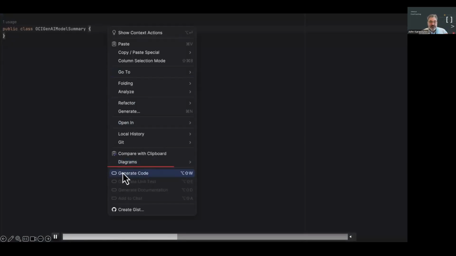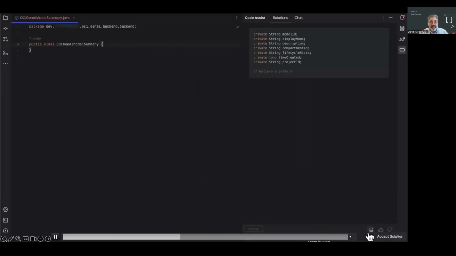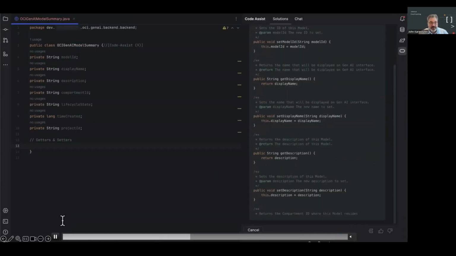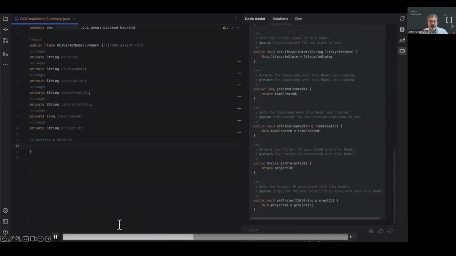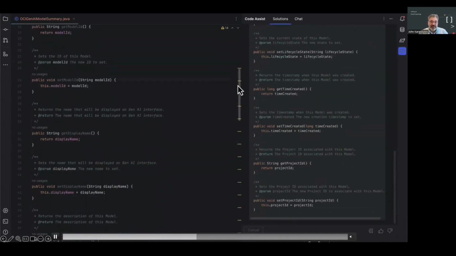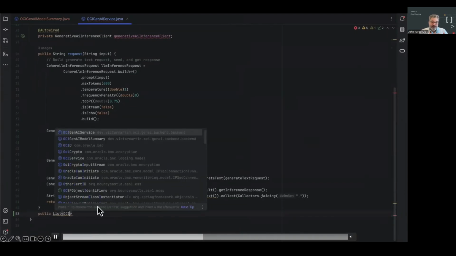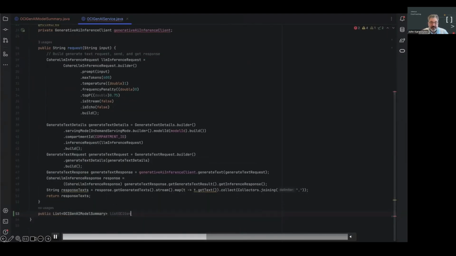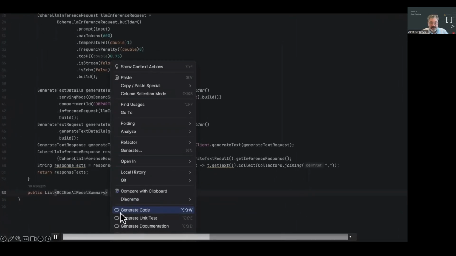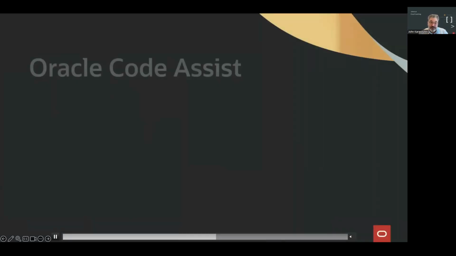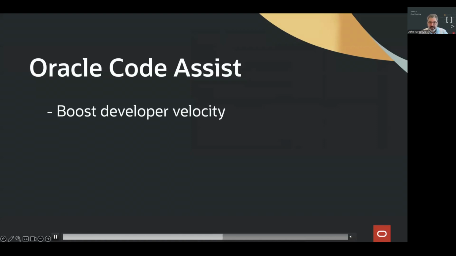So generate code, just explain what we want to do inside this entity. We can always accept the code or the solution that the platform is offering us, and then we can ask for details instead of generating additional code, or even if we want to create new methods, always generate code, review the outcome, generate unit tests, and explain what we have created.